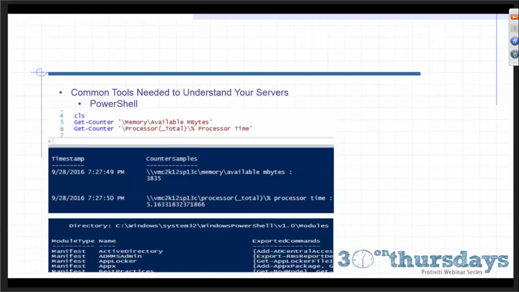So always importing that snap-in, and what that does is, it's like if I'm going to go do a roofing job, I need my roofing tool. So when I add in that snap-in, I've got all my SharePoint tools. If I want to work on Active Directory, then I'm going to import the Active Directory module.